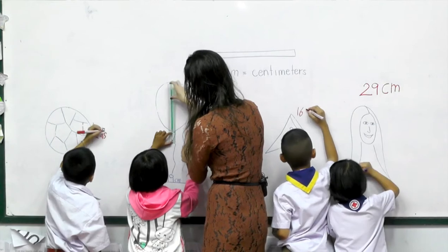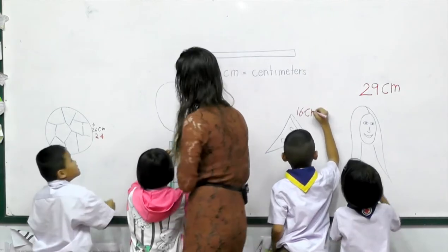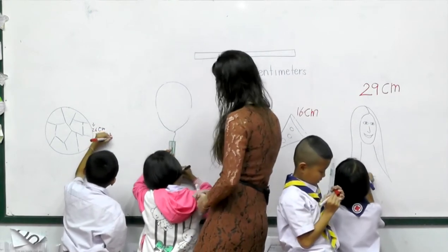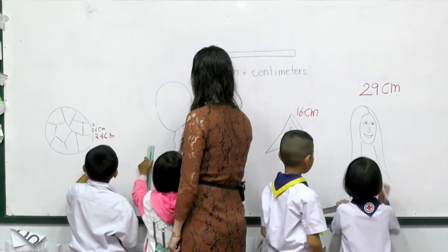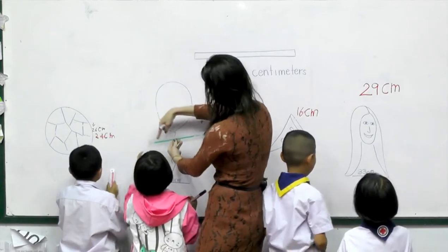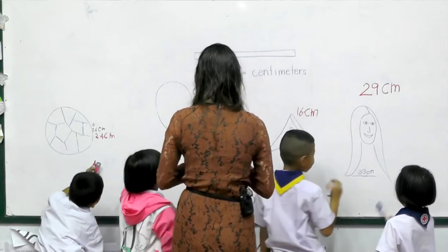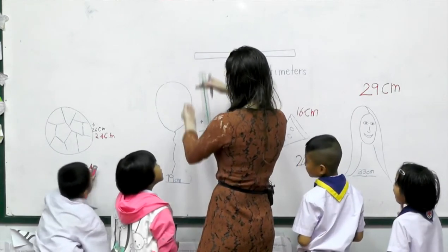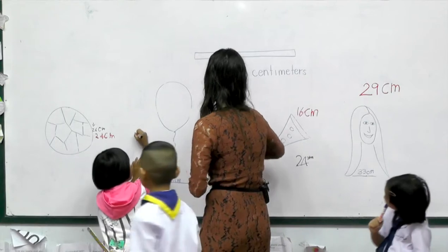Okay, now we need to move our ruler down so we can measure all the way to the bottom of the string. What number is at the bottom of the string? Good job. And CM. What's the last number you see where the string ends? 17. Okay, so for that balloon, we need to think 17 plus how many centimeters are on this ruler? 30. So we're going to think 17 plus 30. What is that? Equals 47. Very nice. So your balloon is 47 centimeters tall. You can go ahead and write over here, 47 centimeters.